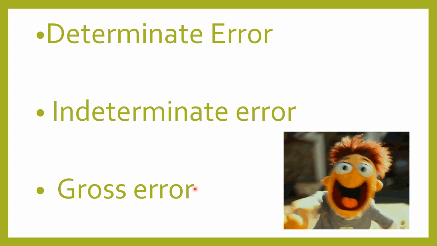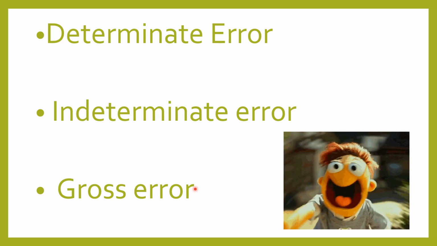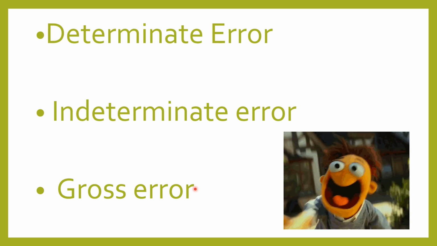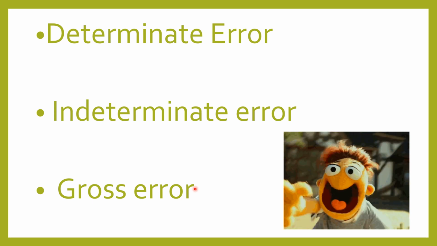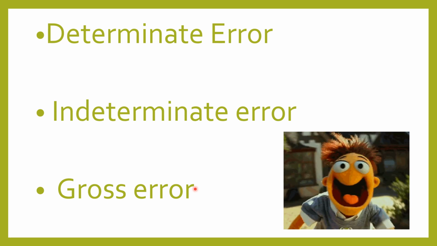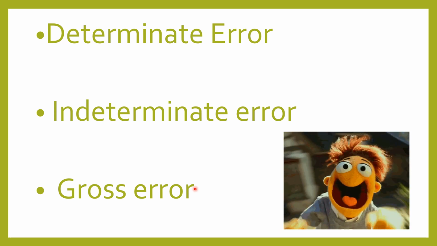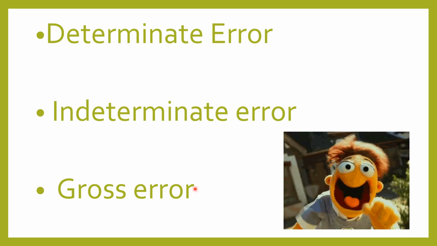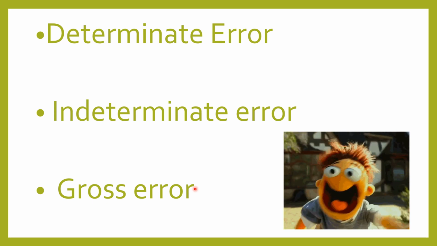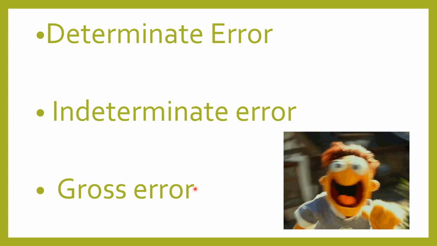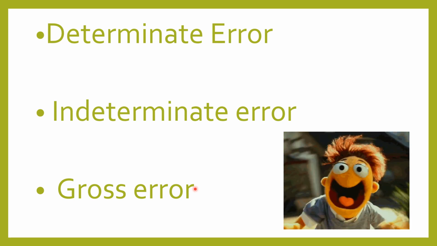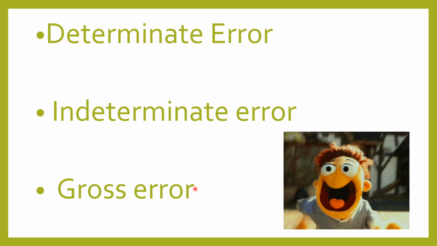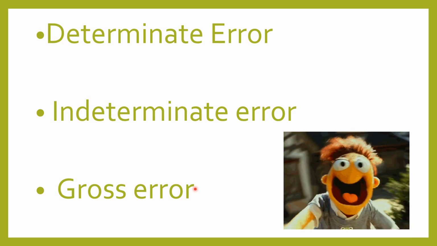I'll give an example. Suppose you are doing titration, you got the pink color, you are coming near to your teacher in charge, and in between somebody came running, people go on running in the lab without reason, I don't know why, but somebody came running to you and there is a clash and your beaker fell down. So you cannot show the answer now, you have to repeat the experiment.